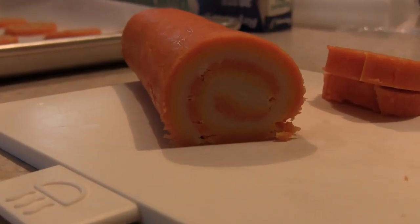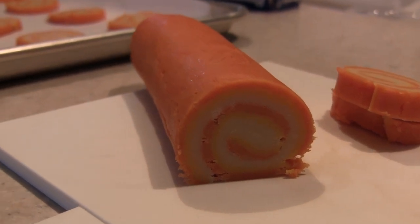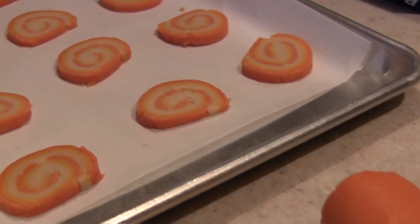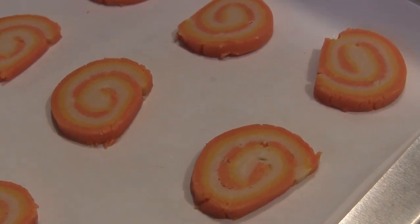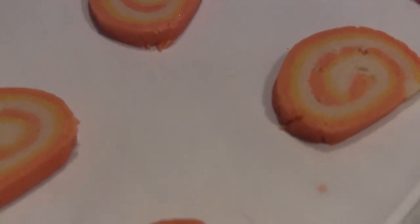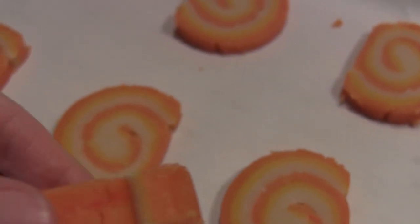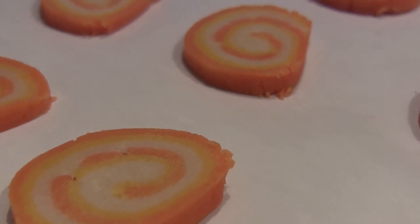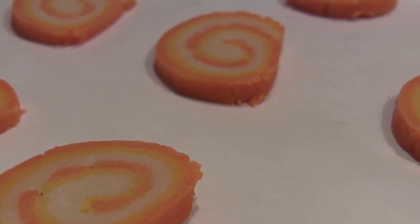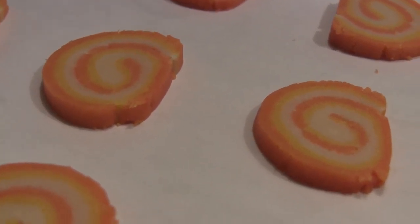This is the inside of it — it looks really really nice, cuts great. I used a knife; the blog suggested thin thread but I think the knife works way better. They said to cut a half inch but that's way too thick, so I cut it about half of that. I'm going to put them in the oven at 350° and we will see.